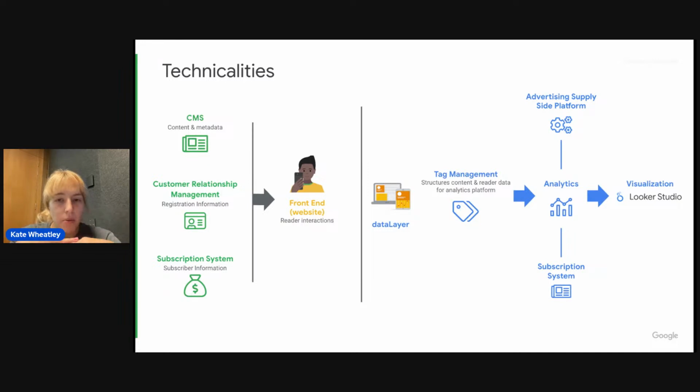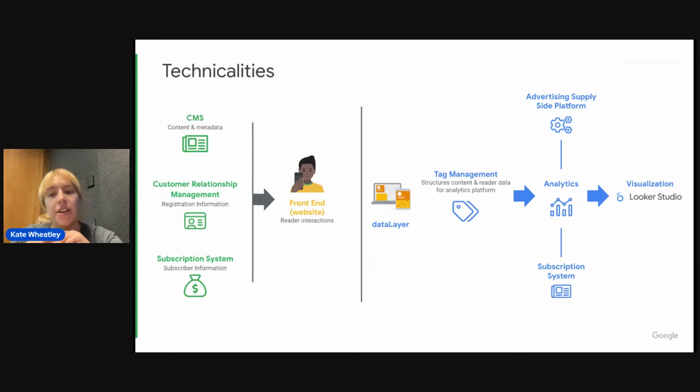So then what we can do is, on the front end of the website, we can send information from the CMS side all the way to the console on the front end that tells us about this reader and helps us to measure this data. The way we do this is with something called a data layer. If you're not familiar with this, it is something that can be established with your developers, and it's like a structured code block that lives in the back end and sends messages to the front end for relevant interactions.